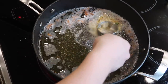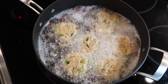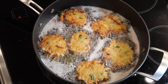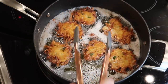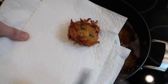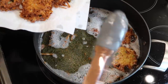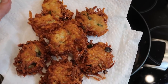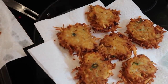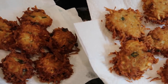Round two — make sure you flatten them out a little bit. So one whole batch makes about 12 latkes total. Once you've reached 365 degrees or above, stay on medium-high heat — don't go any higher or you'll burn them. And these bad boys are done. Just look at those beautiful Jewish potato latkes. Onto the paper-towel-lined plate again. That's 12 latkes — six and six. The ones on the left are a little more well done for those who like it extra crispy, and the ones on the right a little less so, giving you some options.